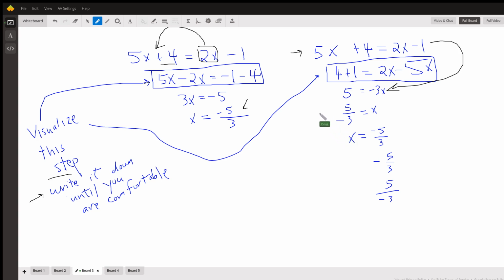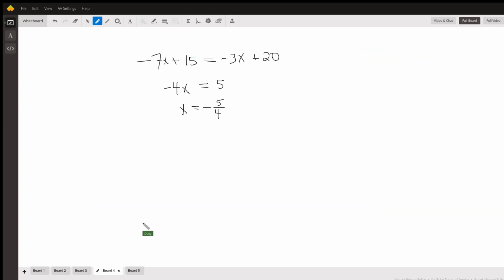Using the symmetric property of equality, you can rewrite it so that the x is on the left, and just making the observation that every fraction has three signs: the sign of the numerator, the sign of the fraction itself, and the sign of the denominator. In this case, it's a plus and a plus. We don't usually show them. So when you have a negative fraction, you can put the negative in the numerator, the negative sign out front, or the negative in the denominator.